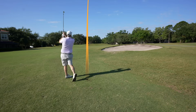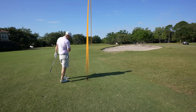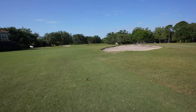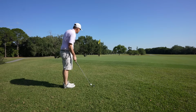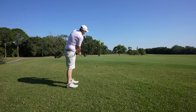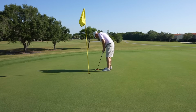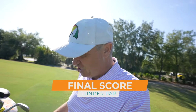Which I did. Nice and high. Just a little left of that flag stick. And we'll find out if we're on the green or if maybe we're over, but either way, happy with that. Moment of truth here. 58-degree wedge in hand. Usually a pretty good club for me. Oh, that's tasty. I don't think I can miss this one. That's it. Oh, that feels so freaking good.